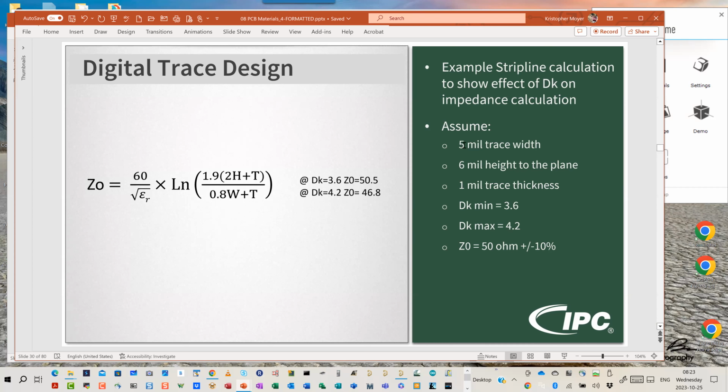But if I try to do plus or minus 1 mil on a 5 mil or 4 or 3 mil wide trace, because I'm doing thinner and thinner to get more and more traces in the area, well, now plus or minus 1 mil on a 3 mil trace is a huge percentage of trace width, which means rather than changing dielectric constant, you're changing this W value here by a much more significant percentage, right?